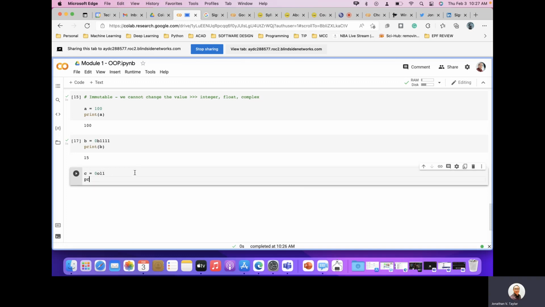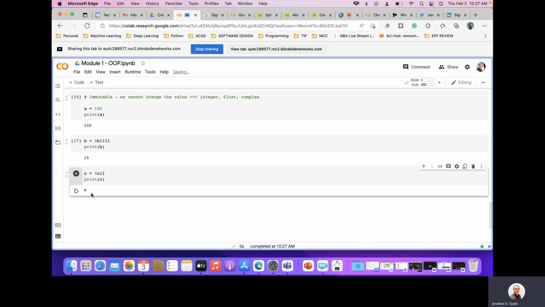And what is the value of this variable? You can see now that if I print this one, the value of 11 in octal is equal to 9. Because in octal, there is no number 8 and no number 9. When we count in octal, it goes 0, 1, 2, 3, 4, 5, 6, 7. It has no 8 and no 9. But definitely, it has 1, 0. But 1, 0 is equal to 8. And you can see now that the octal 11 is equal to 9.